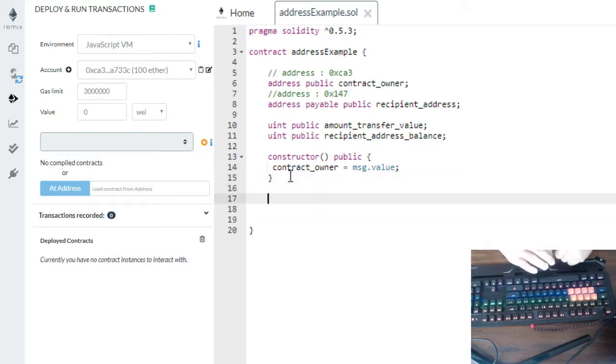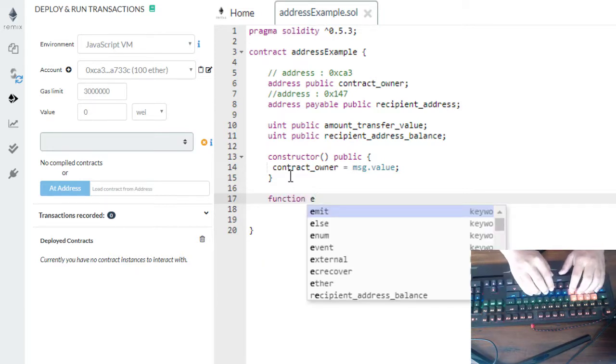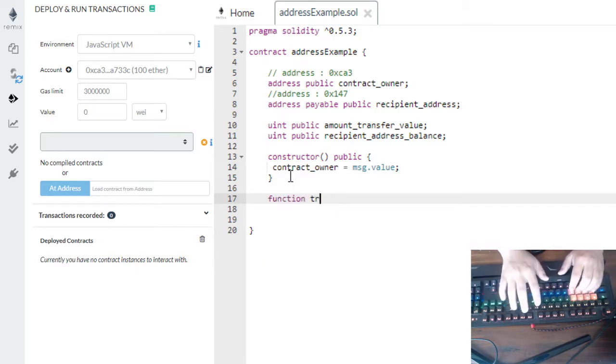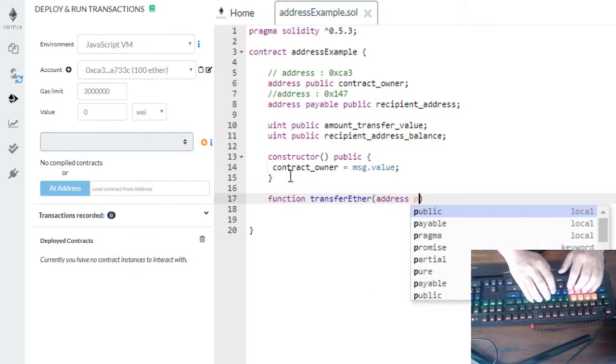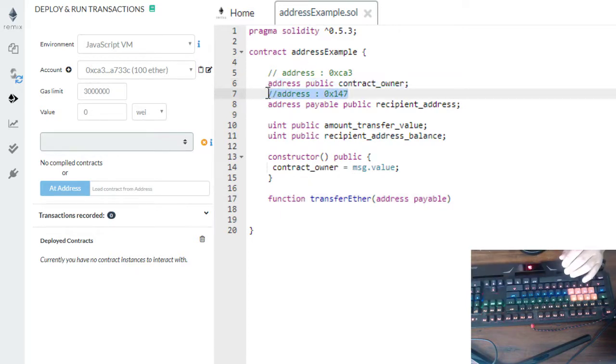After that, we're going to create the function to transfer the amount, transfer ether. This takes an address payable. Of course, we're going to get the address. The user needs to enter the recipient address.